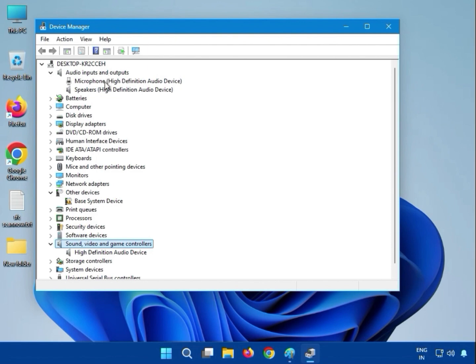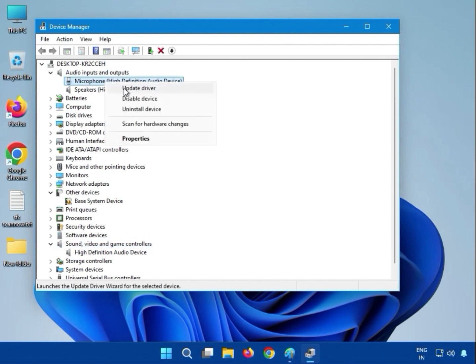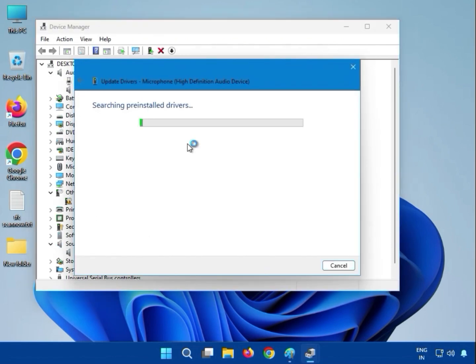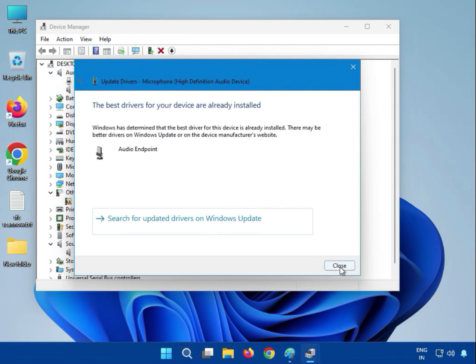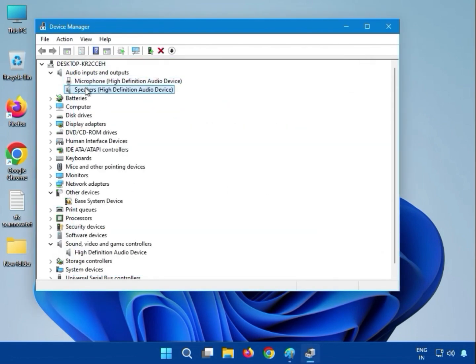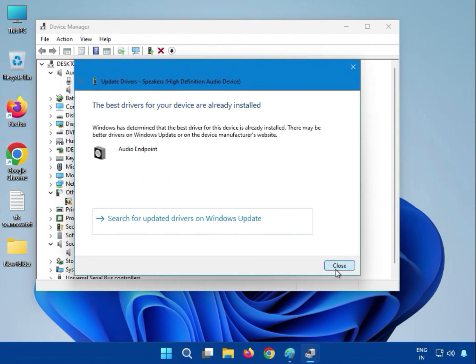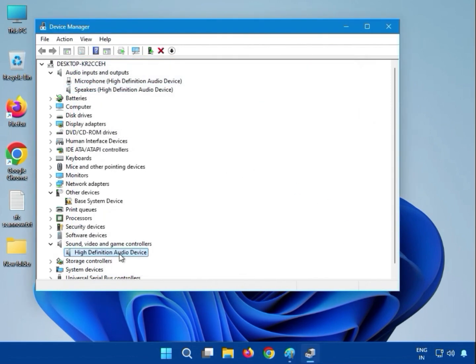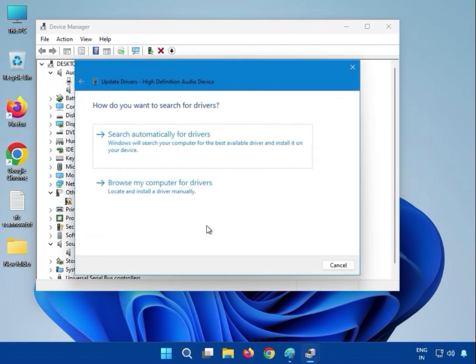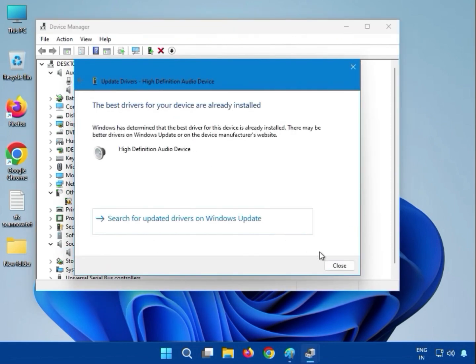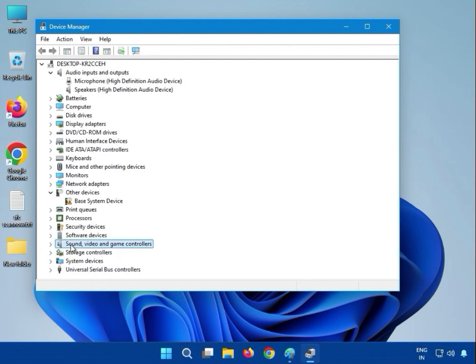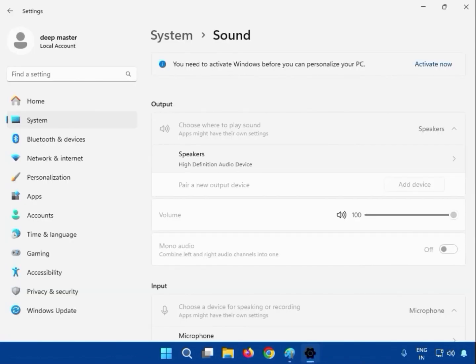After that guys, select the microphone, just right click to update driver and then click search automatically. Complete, do the same for the speaker. Then close, and same for high definition. So please extract, if you install directly it will not work, just extract it. Okay, closed. Then guys, next method.